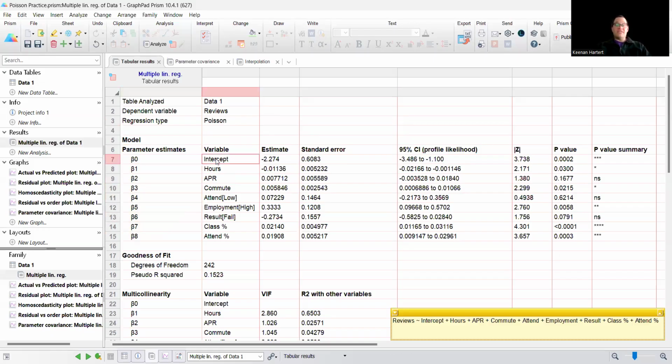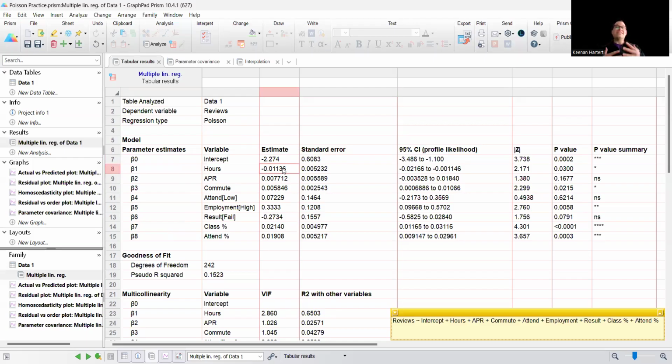So the intercept itself is simply like the model. That's not strictly a variable. That is everybody's influence on one thing, essentially. But what I really want to see is, depending on the number of reviews students go to, how much do hours essentially, like what is the beta value?